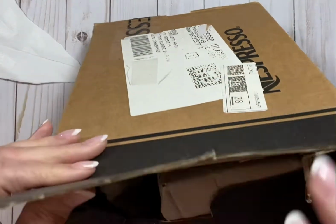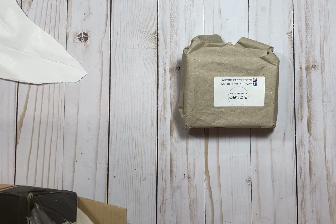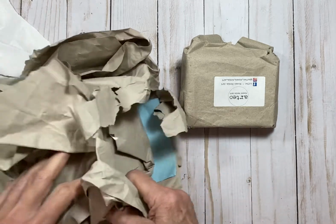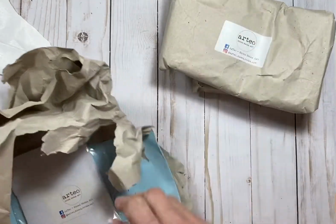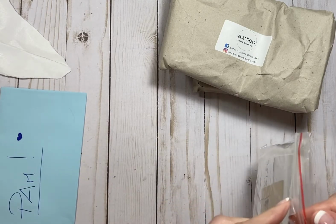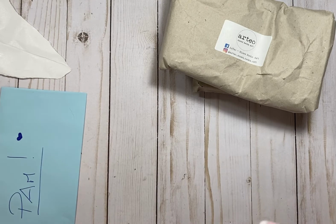Okay, here we go. Oh, wow. Everything in the box. Here's one little package. Oh, wow. Okay, here's the little handmade. Okay, wow. Wow, wow, wow. Here is what I won that was the giveaway, in this little pouch. I love your little label, Matteo. That's awesome. Let's see if I can get this open.